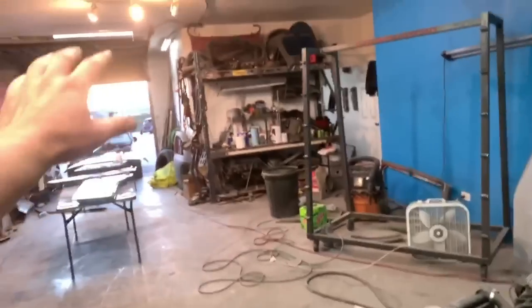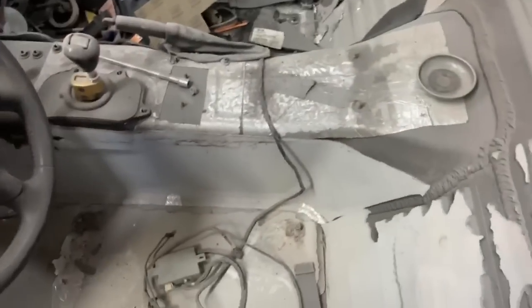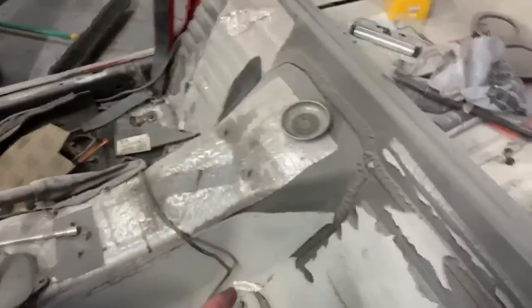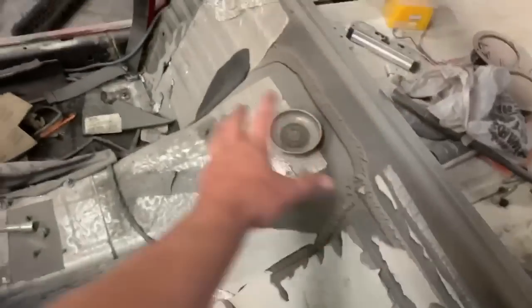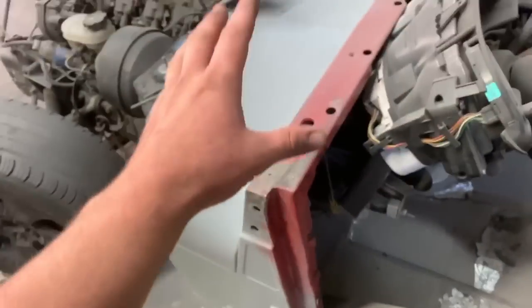And then I really want to tackle this though. I think the hood, I'll probably wet sand the hood, but I don't know if I'm gonna clear it right away. I'm ready to get this painted. So first thing I'm gonna do is just tackle the interior. I'm gonna get all the crap out that I don't need. Once that's done, I'm just gonna prep that tunnel a little bit. We're gonna prime that, finish priming the rest of this, sand all this, clean it all up, get everything primed, and then we can shoot color and clear it.